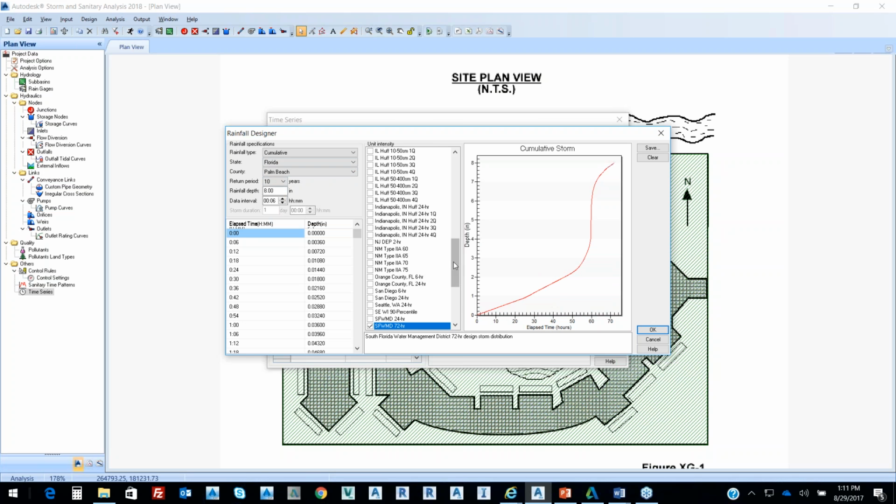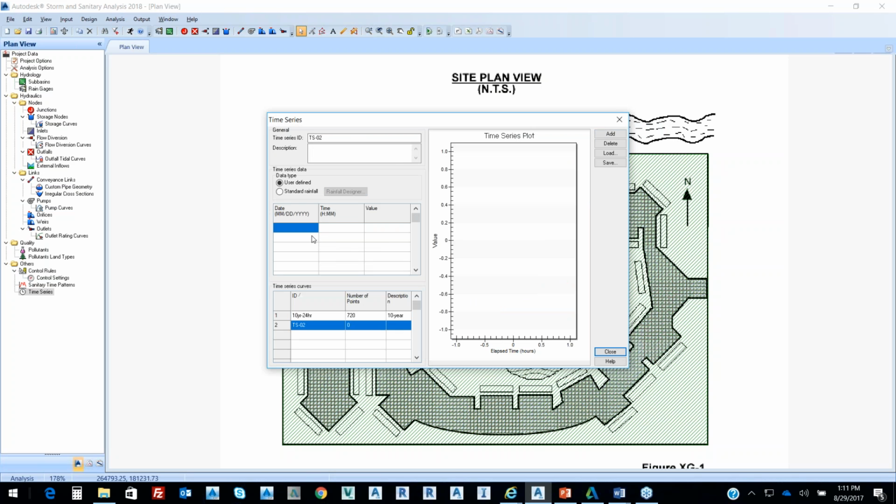The biggest difference is in Florida, they run these 24, 72-hour rainfall events in terms of simulation. And, you know, we typically do SCS up north, type 1, 24-hour, or type 2, 24-hour. So we're going to do South Florida Water Management District, 24-hour, just giving you an idea of the different areas of the country that you have accessible information for straight out of the box. So that's my 10-year storm.